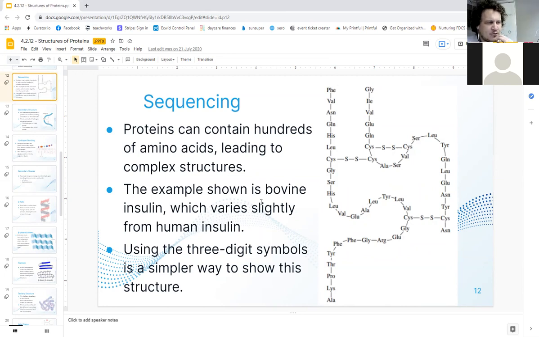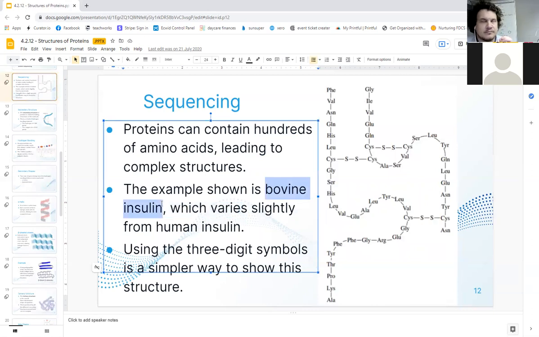So, bovine insulin is from pigs, I think, bovine, yeah. What's that, porcine? Anyway, insulin is used to treat type 1 diabetes. People with type 1 diabetes cannot create their own insulin. They cannot regulate their own blood sugar levels. There is a 3 amino acid difference between human, pig, and cow insulin.